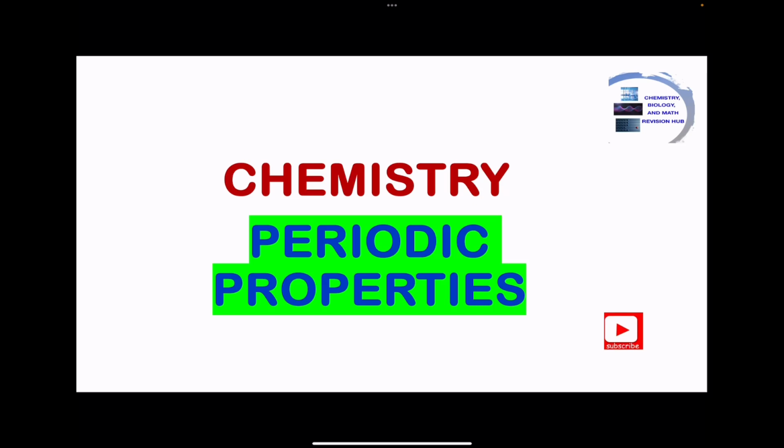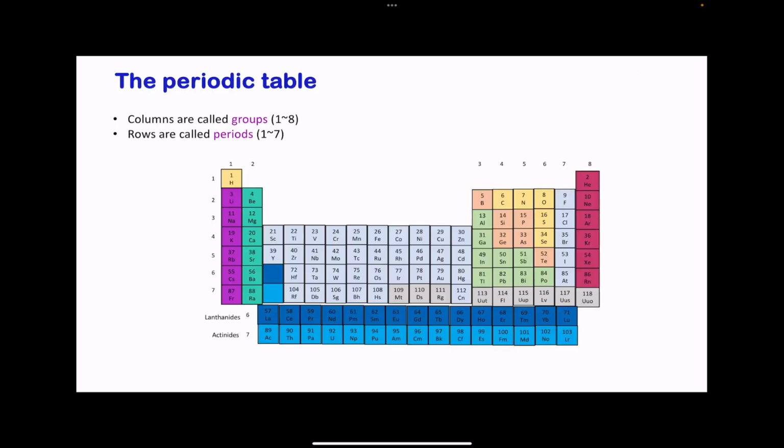Today we're doing the chemistry topics. This is periodic properties, beginning with the periodic table. The periodic table is broken down into multiple groups. For example, we have group 1, group 2, group 3, all the way to group 8. Sometimes this is given as group 3 and then the others go until group 18. But in this periodic table, I'm just calling them 1, 2, and then 3, 4, 5, 6, 7, 8.